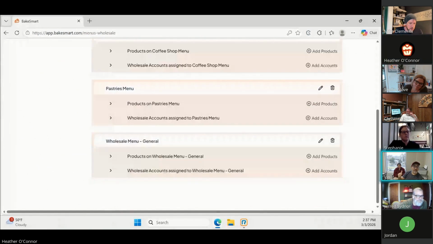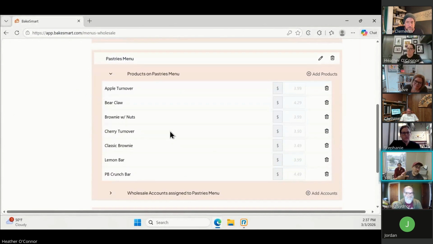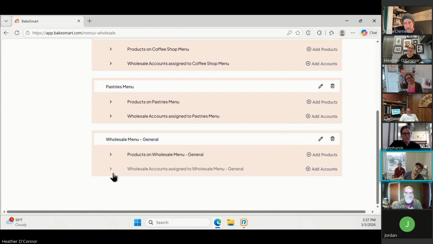You had, let's say, the coffee shop menu and the pastry menu, with those cookies in there at two different prices, but for one customer you were giving them both of those menus. What would happen with those cookies? Would you need to make a whole separate menu for that customer, or would there be two cookies at two different pricing levels?